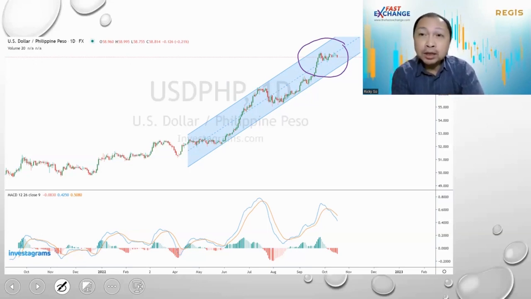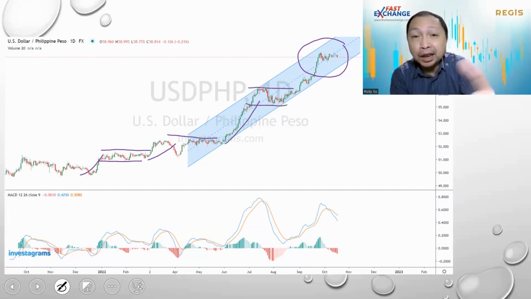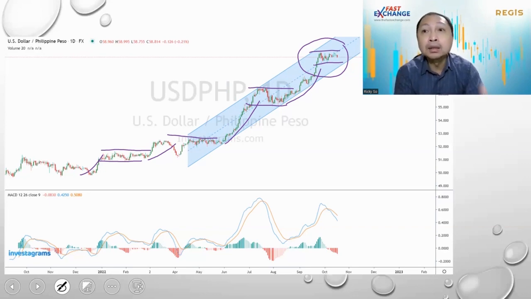So if you consider the past movements, after a rally and a consolidation, it goes up again, then consolidates, then goes up and then consolidates, this time with a bigger range. So essentially, this is like the fourth time that it's going to rally and then consolidate. Clearly, what is going to happen next is a continuation of the rally. As to a high, my guess is initially about 60 pesos because that is a psychological resistance. But we do not discount the fact that it can definitely overshoot 60 pesos up to about 62 pesos maximum, as our previous forecast would say.